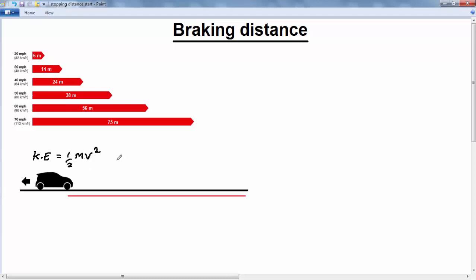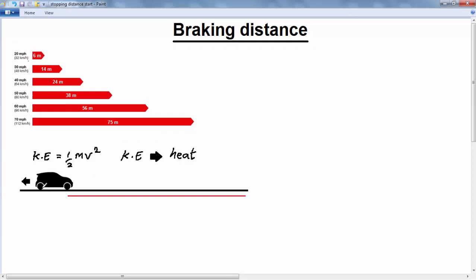Well, it does that by applying its brakes, unless it's got some type of parachute which you can release at the back end of the car, which it won't have. It depends upon its brakes. So what do its brakes do? Well, brake pads push against brake discs inside the wheel, which cause this kinetic energy to be converted to heat. That's what happens when a car brakes. So kinetic energy is converted to heat energy.